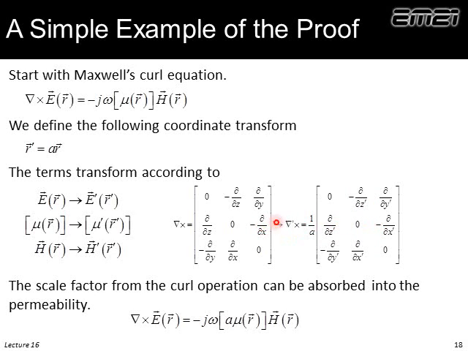Well, it turns out we can take this 1 over a and pull it out of the curl operator, so it was over here, and we can bring it over and apply it to mu. And we can always do that. We can always pull our coordinate transformation out of that curl operator and put it into the permeability or permittivity, depending which of Maxwell's equations you're working with. So again, here we are back to the original Maxwell's equations, but we're scaling mu instead of the coordinates. Electromagnetically, that's the same thing.